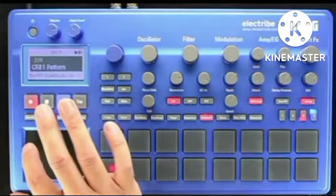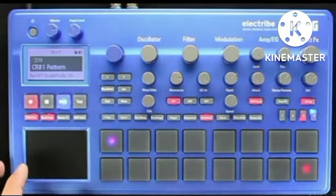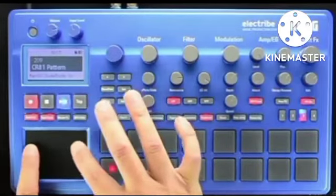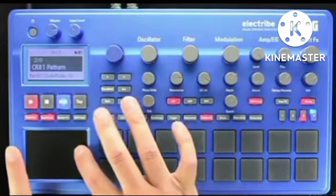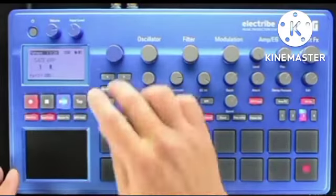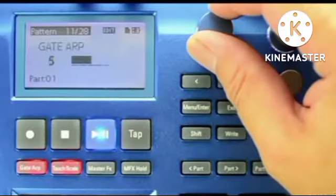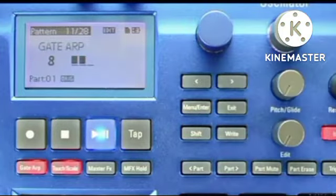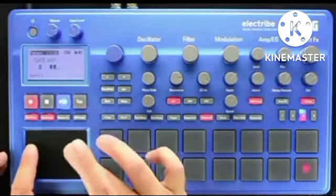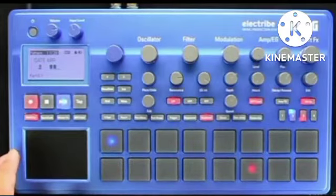When you enable the Gate Art mode along with the touch scale mode, suddenly you can pull down the touch pad and allow rhythms to just flow. To change the gate art pattern, hold down the Shift button and press the Gate Art button. There are tons of different patterns in there that can really change the feel of what you're currently playing and add some rhythm that you might not have thought of. Moving more to the right increases the rate of the gate art, while moving to the middle or far left plays lower resolutions of the gate art's currently selected pattern.